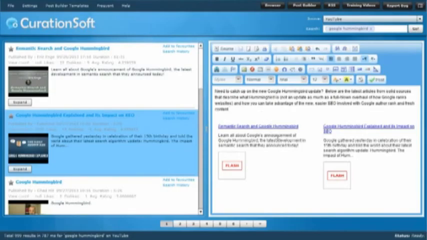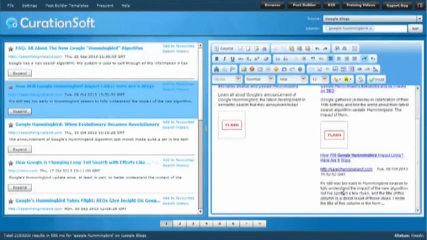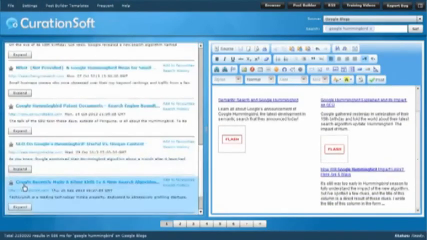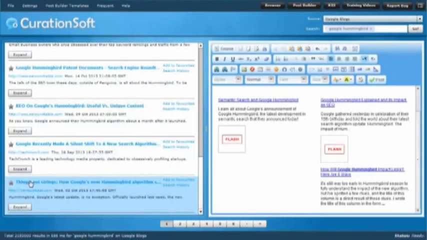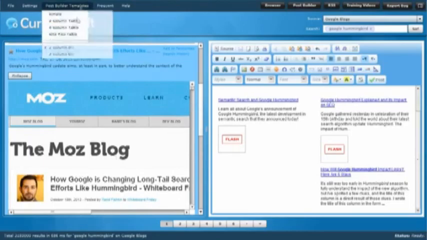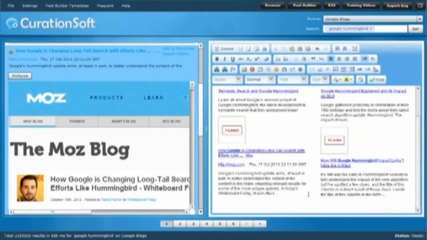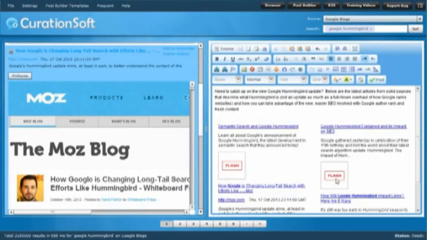So we've got that. Now down below I can do all kinds of different stuff. So going back to the post builder and trying to create something new and better out of this, what we want to do is go with all of our other sources and do the same thing. And we can keep going with this. Select one that you want, and if you need to know what it is, just expand on it and it will show where it came from. Of course, I respect everything that this guy does, Rand Fishkin on Moz's blog, so I know that that's going to be a good result. I'm going to go ahead and take that selection and add it as well. So there it is. So now you're starting to get a magazine format, which is really, really cool.